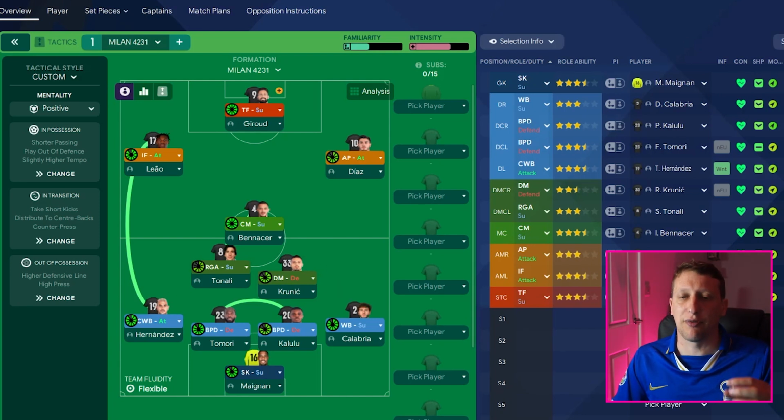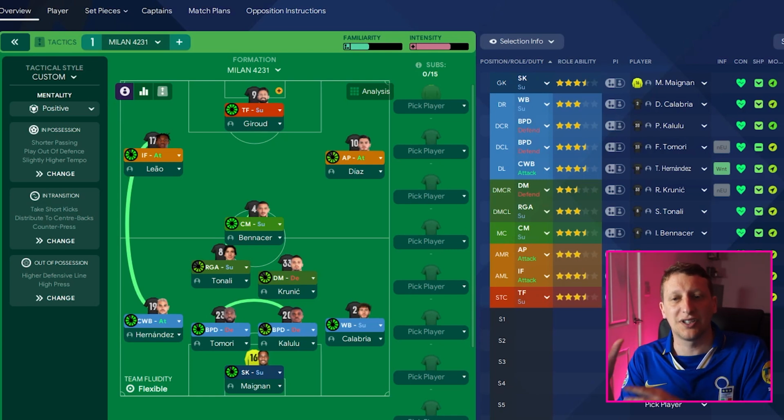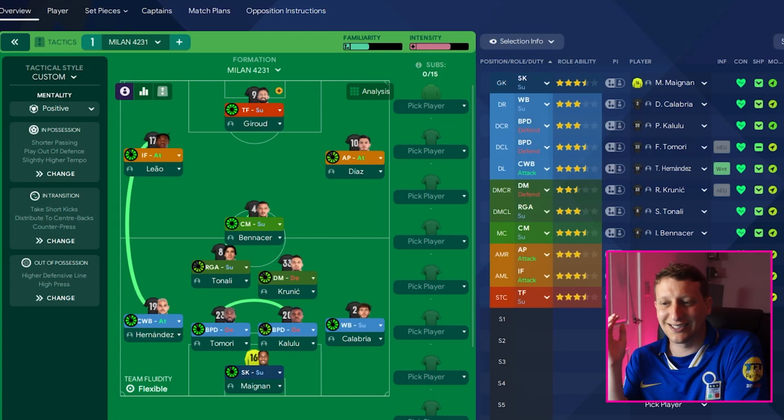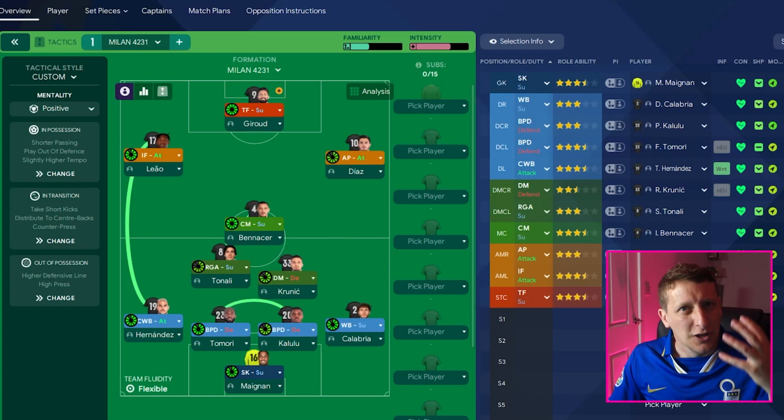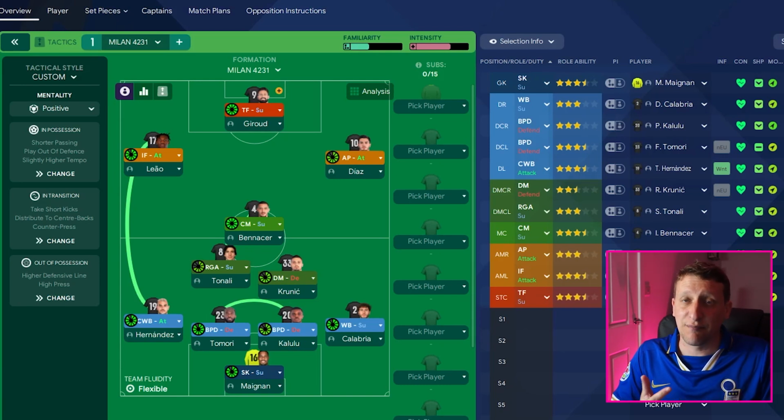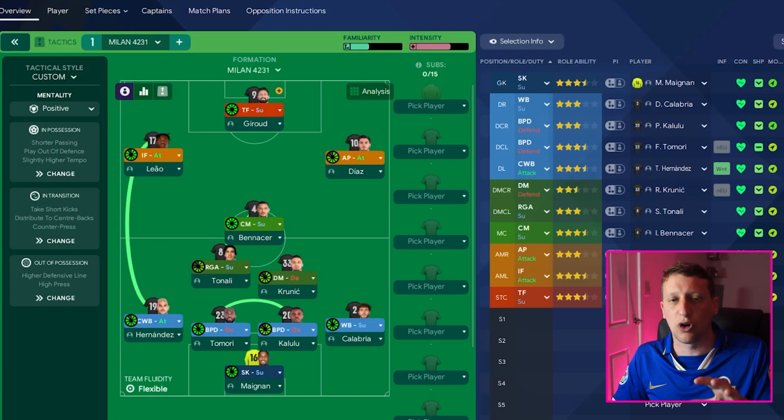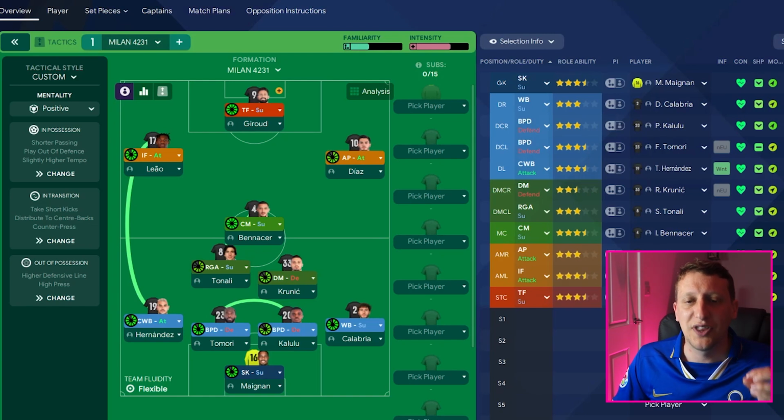And then moving into the middle three, we're going with Krunic. Now, they've had a little bit of a change recently because they used to have Franck Kessie, Tonali, and Diaz plays as an out-and-out number 10. They have Saelemaekers and is it Messias, the older Brazilian player who plays out on the right-hand side. But I've noticed the three times that they've played Napoli recently and against Roma a couple of weekends ago, they've gone with this combination.